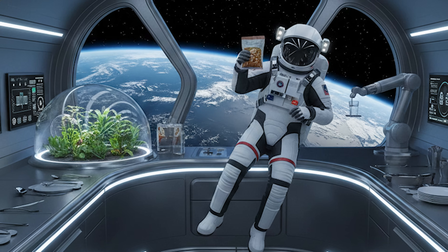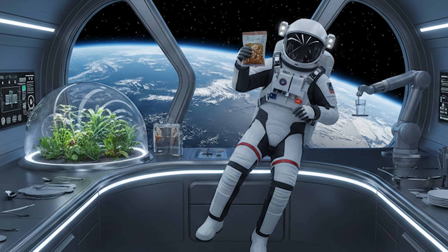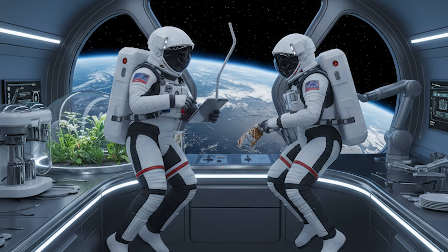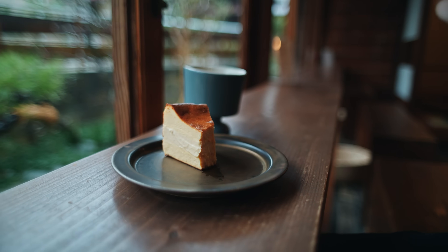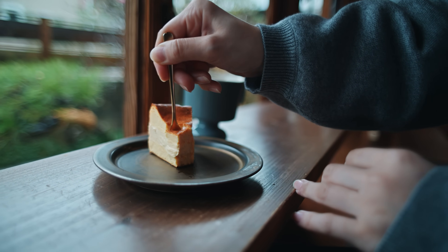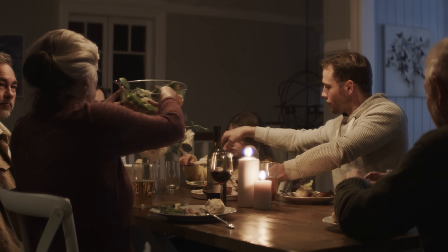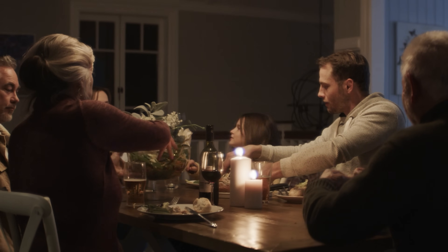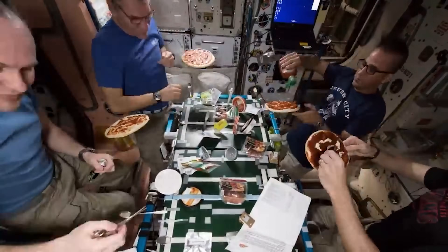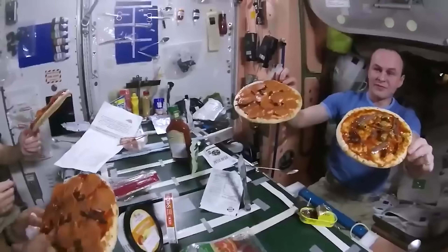The kitchen module has appliances for heating and cooking meals, systems for regenerating and rehydrating dried space food, and specialized containers for storing supplies. Dining in space is very different from eating on Earth — without gravity, a plate can't simply be placed on a table because it will drift away. Despite the challenges, shared meals play a major psychological role. When the whole crew gathers to eat, it strengthens morale, relieves stress, and reinforces the sense of being a team.